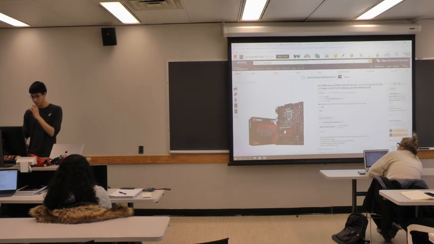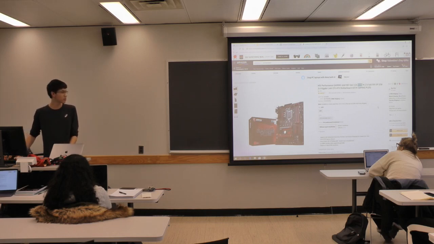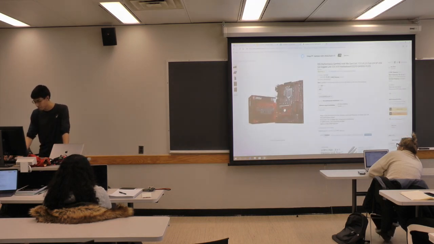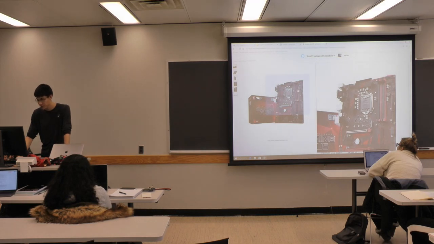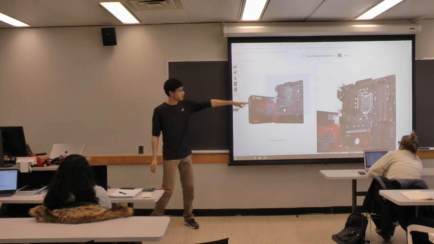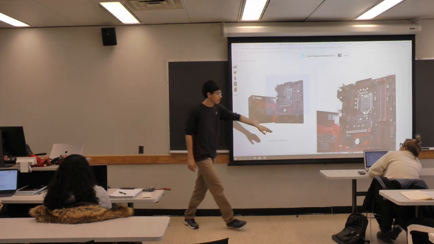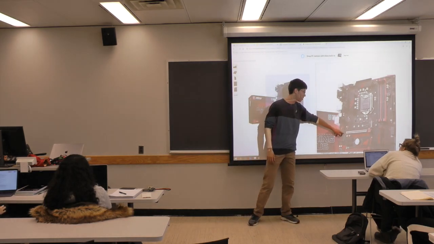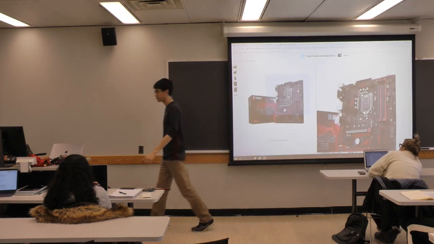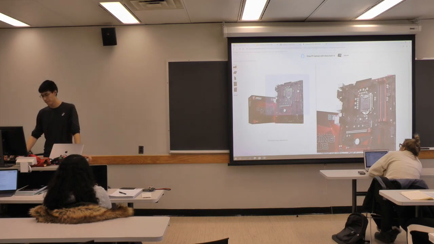Here's a motherboard made by MSI. It supports Intel LGA, land grid array, 1151. That's how many pins it can support on the CPU that would plug into it. And then here we can see on it, it has RAM slots on the side, and then there's a PCIe lane where you could plug in a hard drive, plug in a graphics card.